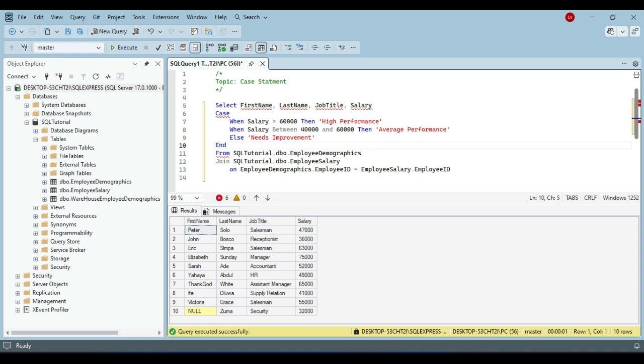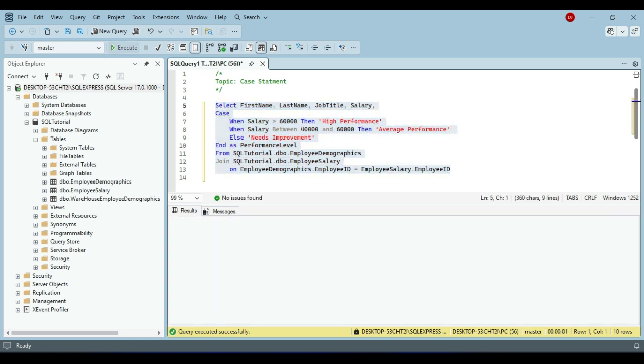All right, and let's give it a name, and as performance, let's just call it level. All right. Okay, I need a comma here. And I guess we're good to go. Let's run this.